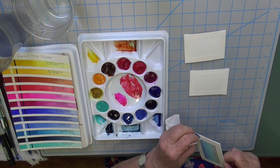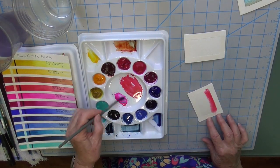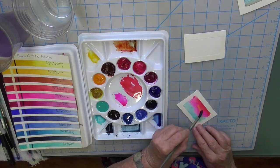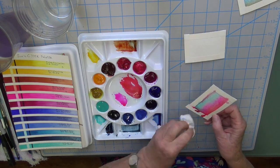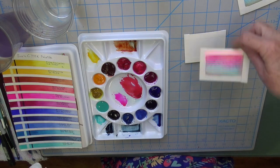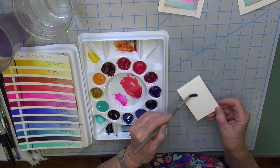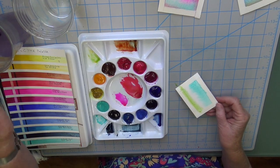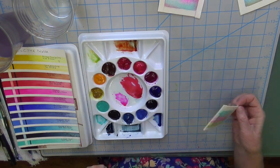I check for extra water so it doesn't bloom back. Let's try another one — putting some opera rose on here, then some cobalt teal down here, and maybe a little yellow too. See how these run and blend? Watercolor dries a lot lighter than it looks when you put it on, but they make nice backgrounds. You can paint any kind of little landscape on top. On the next piece, let's do some teal and new gamboge — look at that beautiful spring color — and then a little opera rose for springy color transitions.